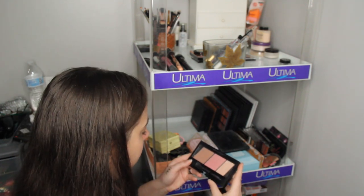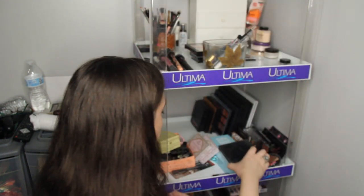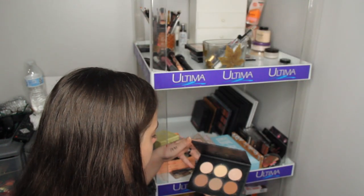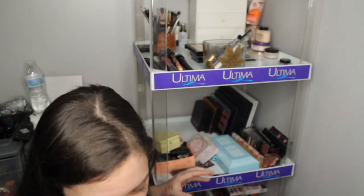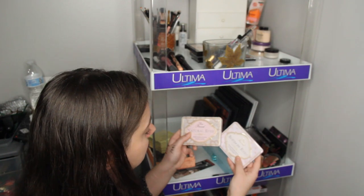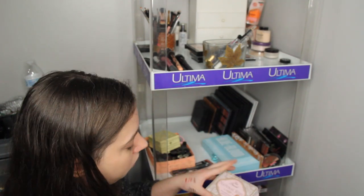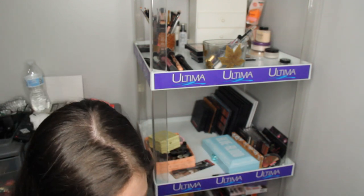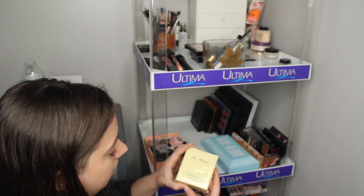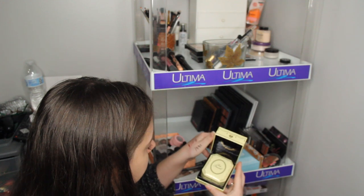The Maybelline Master to Contour — I'm going to keep this because I actually do use this one sometimes. The Contour Kick by Anastasia Beverly Hills — I'm going to get rid of this because it's really old and I haven't used it in forever. I'm going to get rid of these two — the Too Faced Natural Eyes and Too Faced Bonjour Eyes — because they're really, really old. Although I want to keep them for sentimental reasons, they're really old and I don't want to take a chance. This is a highlighter — it's Too Faced Diamond Light. I just like the way it's set up so I'm going to keep it.